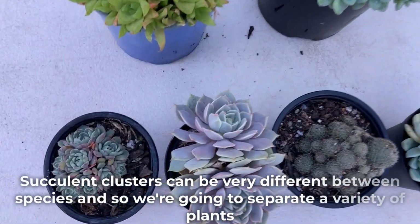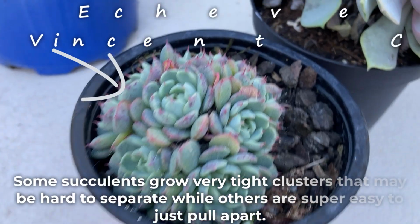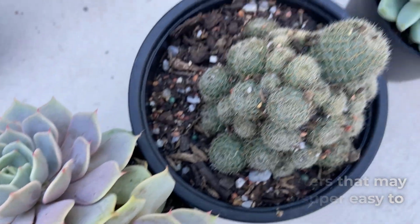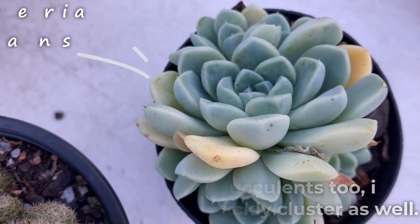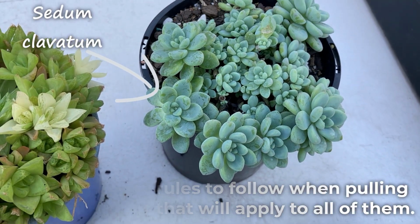Succulent clusters can be very different between species, and so we're going to separate a variety of plants. Some succulents grow very tight clusters that may be hard to separate, while others are super easy to just pull apart. Because cacti are succulents too, I thought we'll do one prickly cluster as well. There are a few rules to follow when pulling succulents apart that will apply to all of them.